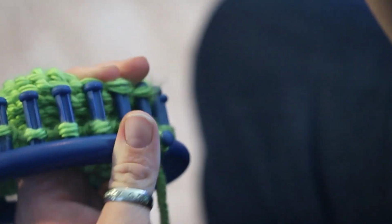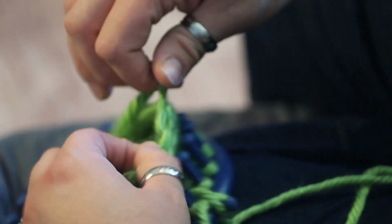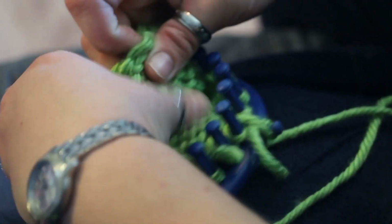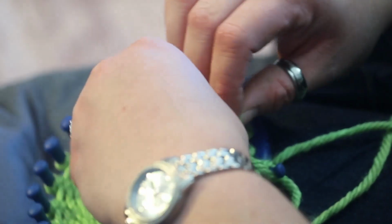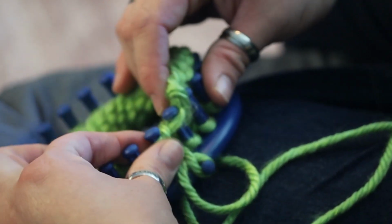And you'll be able to tell when it's wonky, because you'll have a diagonal lean. In some cases, some patterns will call for the lean. Most cases, they don't. And this is the perfect time, if you do choose to change colors, you can add another color, which we can do a more advanced video on. But this is also a great time to hide your tail. You just tuck it right in, and you don't have to worry about it.